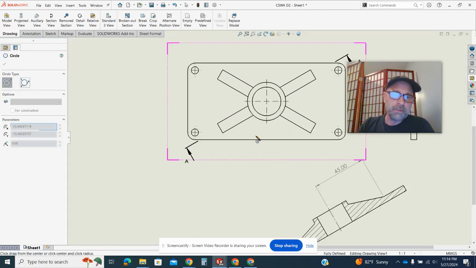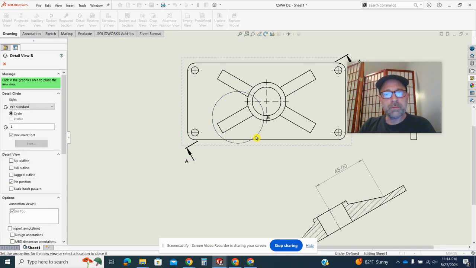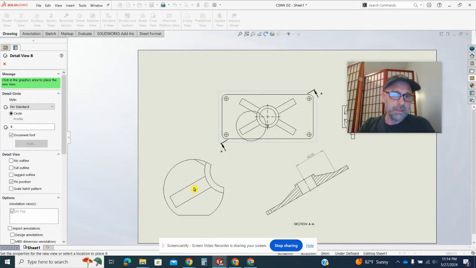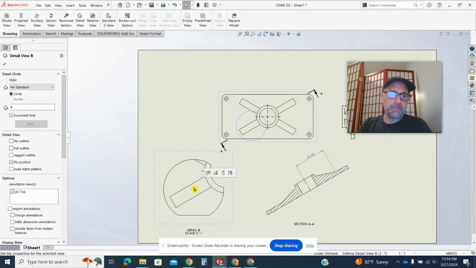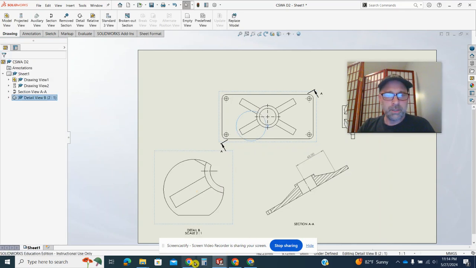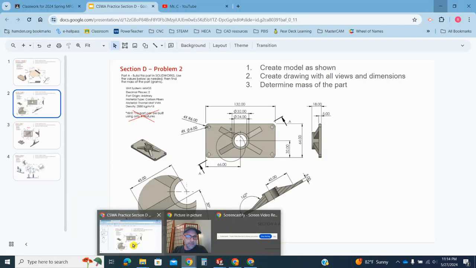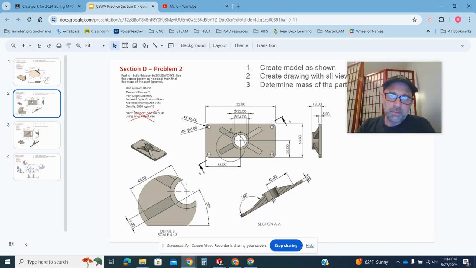Just left click to get the center of the circle, then click again to find the radius, and then left click to drop the view. So detail B, and we have this 45 dimension, which is the same as this one, but we'll allow it.